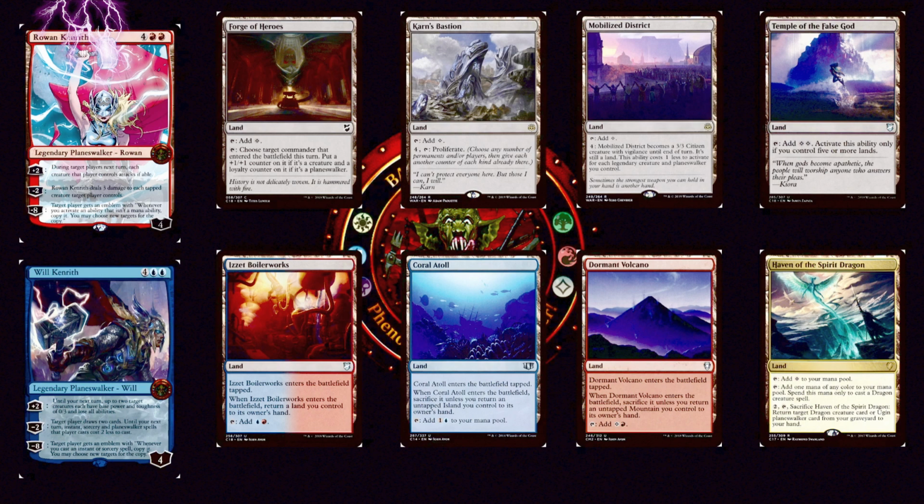Try it out. Next we have Izzet Boilerworks, which enters tapped, and when Izzet Boilerworks enters the battlefield, you have to return a land you control to its owner's hand, and Izzet Boilerworks taps to add both blue and red to our mana pool.